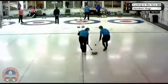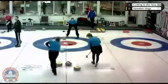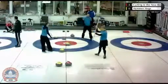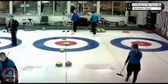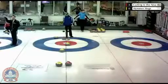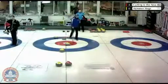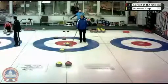You have to be careful when you start stacking opposing rocks in the back of the house like that, but as of right now, it could be a good way for them to get some backing for the draw. Gets around the guard. Nice. There's a nice hit, a nice little flip over undercover, and that's going to be the shot stone again. That was a great sweep call from the skip, having a sweeper stay off it to let it curl all the way, just barely getting around the guard, and got a little bit of a roll back towards the center line. You got to throw a little less.